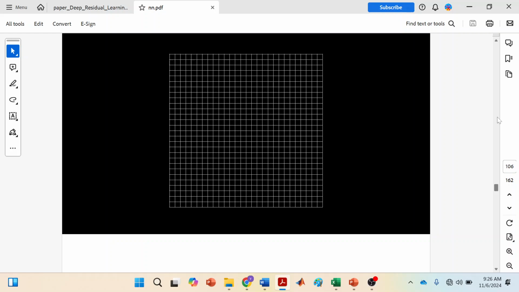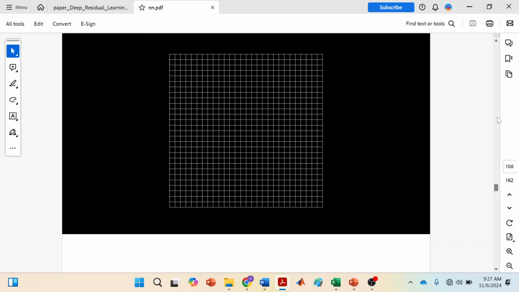For a colored image, each pixel will have a component of red, green, and blue. So for instance, this pixel can have 80, 250, and 80. Then maybe this one can have another value, maybe 10, 20, 230. So this is how a computer sees an image.